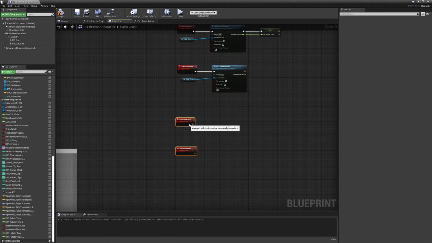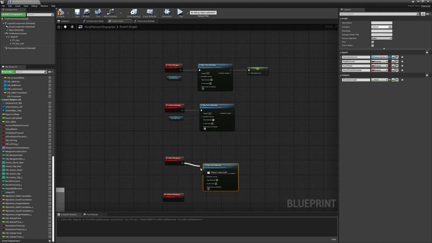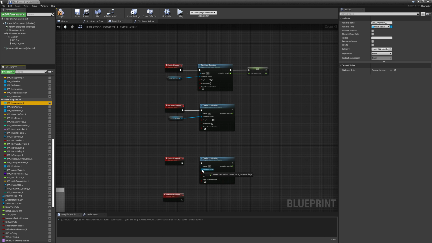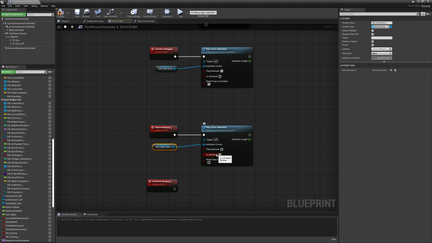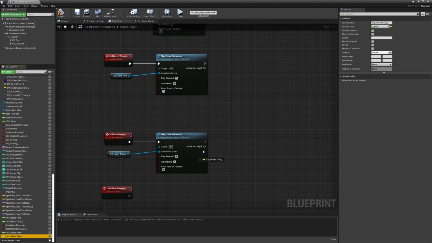And for the left hand, let's do the same thing. So let's just get this node, play the curve animation, play the lower animation for the left hand, so current weapon lower left, and enable your left hand over here, and we want to store this in our holster time left.